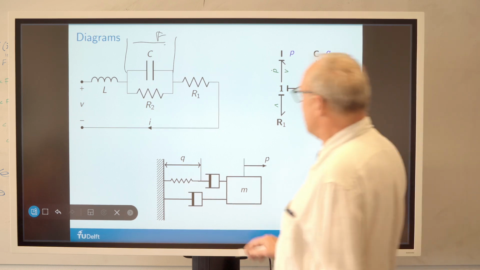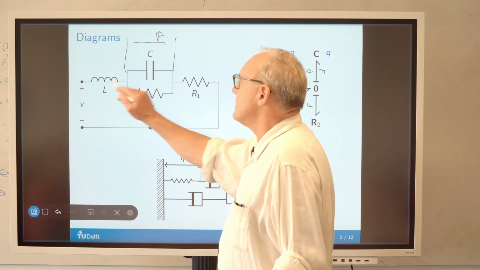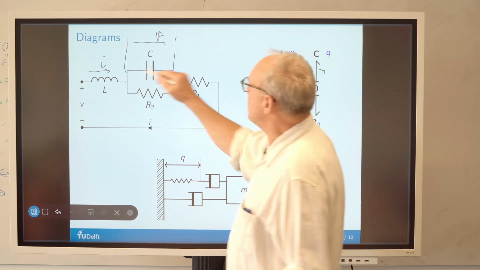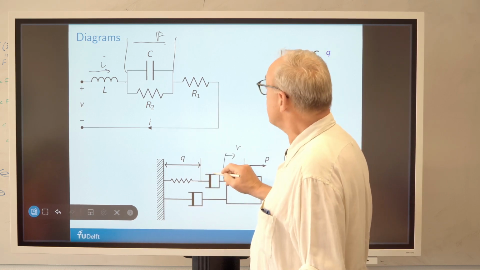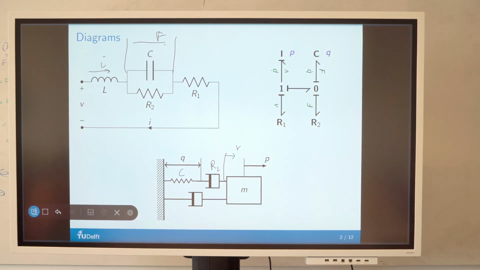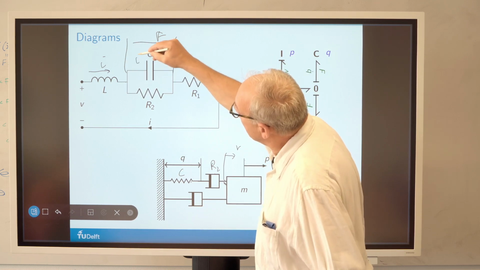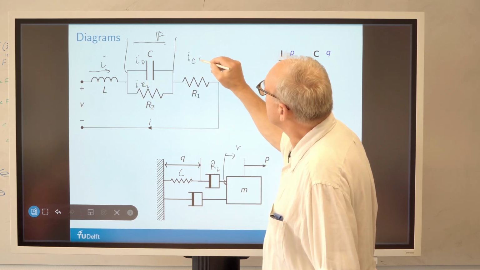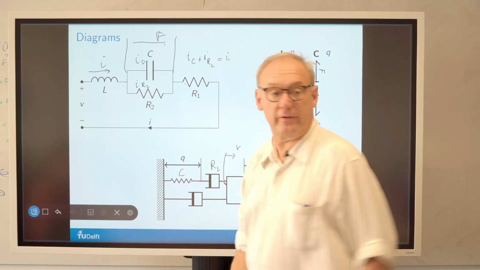So the current is going through here. Under a coil, the inductor keeps the current going. The current is going to split into two, so that the current here is analogous to this velocity. It's going to split into two, so that is this damper. This is R2. And this spring is here, C. All right? Because the entire velocity of the mass is taken up by both the damper and the spring, and here the entire current is taken up by the current going in the capacitor, plus the current going into the resistor, and the sum of those is going to be the total current, right?